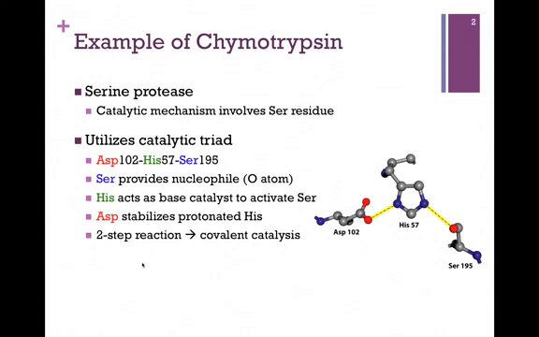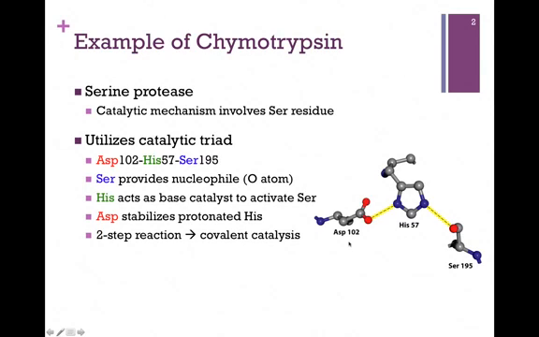It's part of a large family of serine proteases. A protease is simply an enzyme that digests protein, that is, it breaks peptide bonds. The catalytic mechanism always involves a serine residue, hence the name. In this case we have illustrated the catalytic triad that's part of the active site, and that's pictured in the ball and stick model on the lower right here.